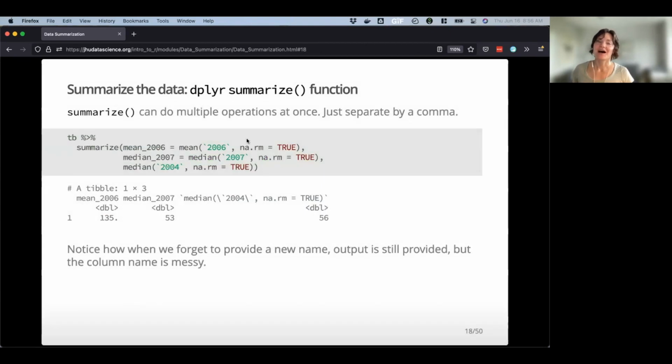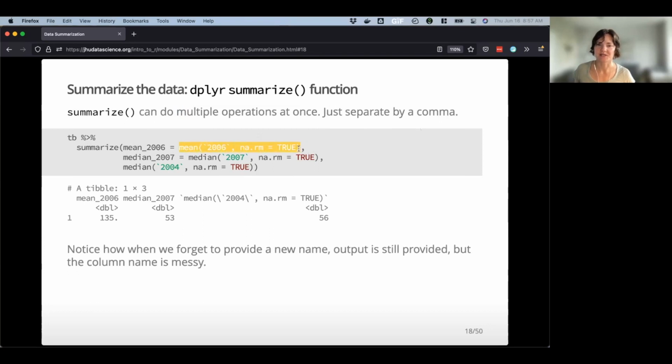Okay, so instead of just extracting one column out at a time with pull, summarize is awesome because it can do multiple summary operations at once. So it can use multiple of those summarization functions. Just separate them by a comma. So the first thing we have is the mean of 2006.